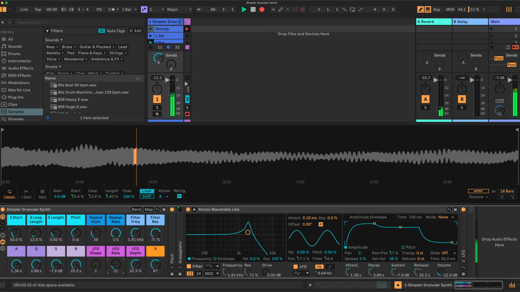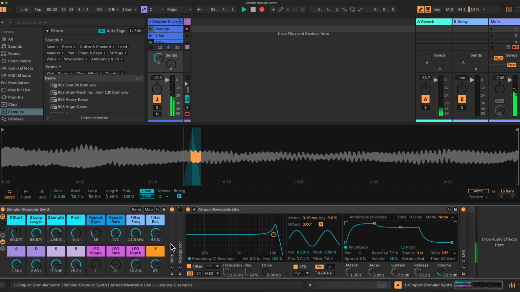Adjust the rate for the speed, for the tempo if you like. Okay, I think you can see what's going on. It's quite simple to set up. As I say, we'll look at how the rack is built.